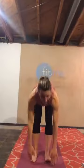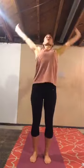Big breath. Fold. Right knee. Left knee. One more time, please. So those are our four parts. We're going to go back to the top and cut it in half. Big circle. Arms in and out. Reach over right. Two squats. Make them a little deeper this time. Big circle. Reach over. Two squats.